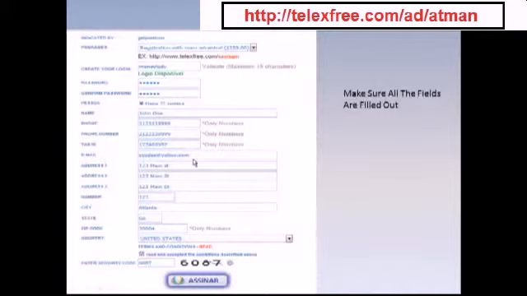Email, of course, put your full email address in there. Make sure your email address is correct. Double check, recheck. It's very, very important because as the company corresponds with you, or if you forget your password, it's going to send it to that email address. So make sure your email address is correct. Address. If you live at, for example, 123 Main Street, you're going to put that in all three address boxes. And then when it says number, just put whatever your house number is in that box.